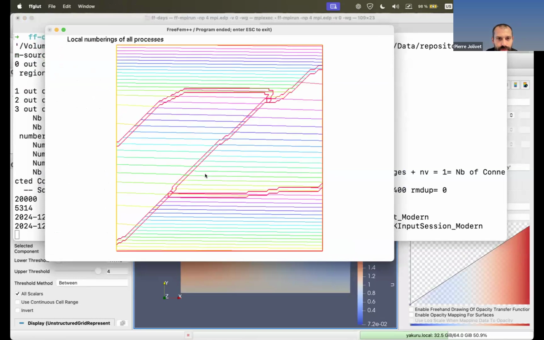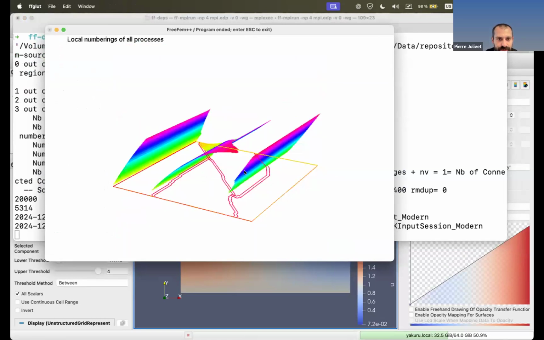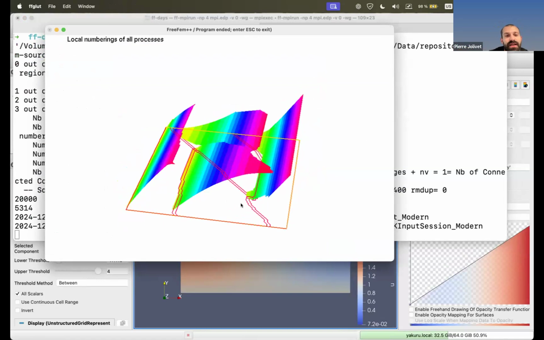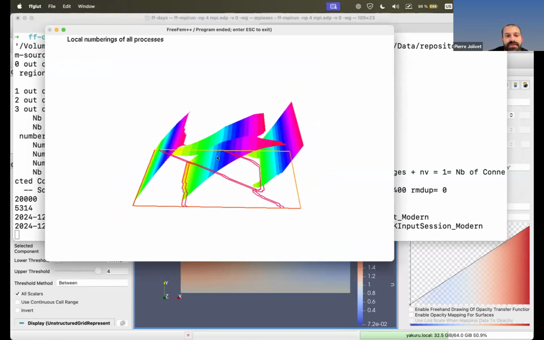And so what we can see is that, for example, the leftmost process numbers unknowns like displayed, the process in the middle numbers unknowns like shown here, and so on and so forth. And so basically what MatCreate does is connect all the DOFs together. And so it gives a single identifier for each of the DOFs, whether they are in the interior of the subdomain or in the overlap region.